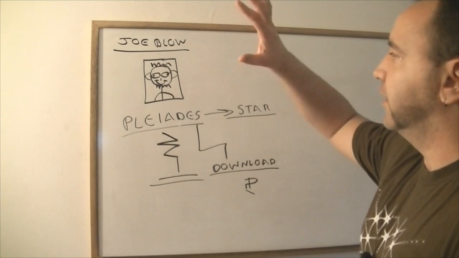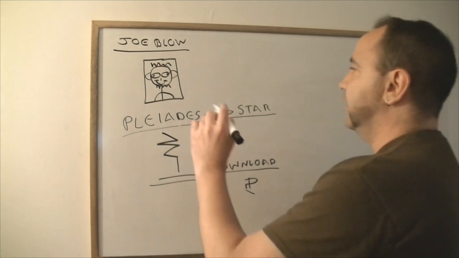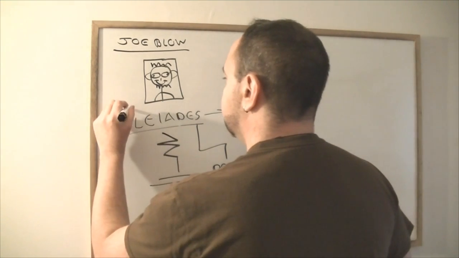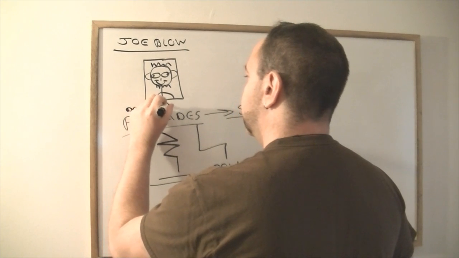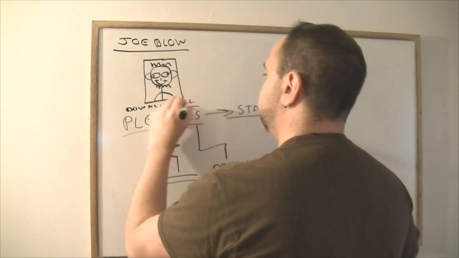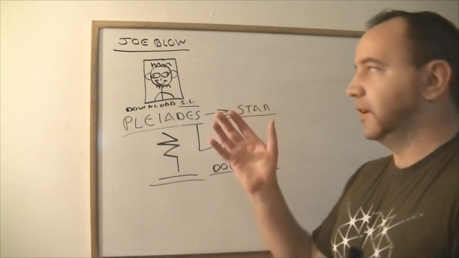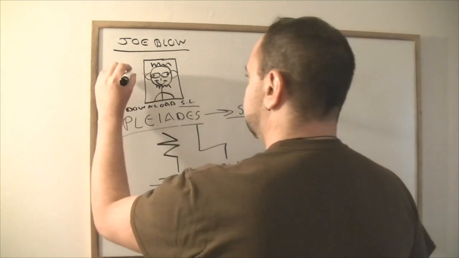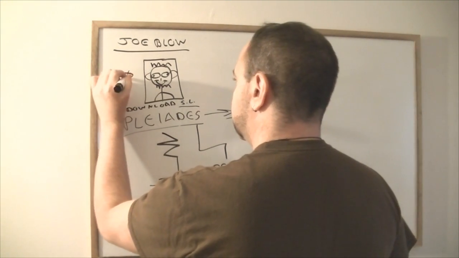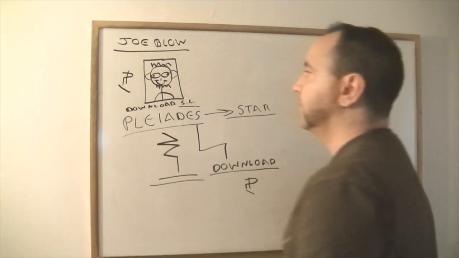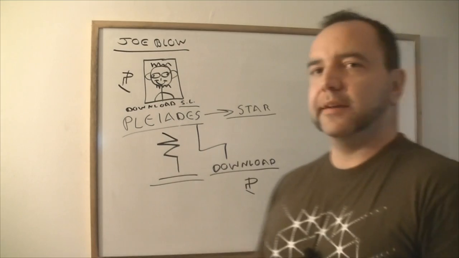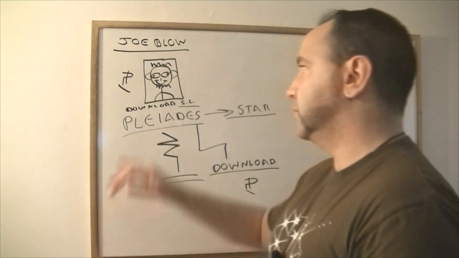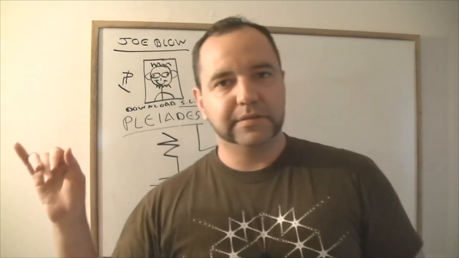Okay, so we're going to take Joe Blow's picture right here, and this is going to be officially his hologram. Okay, so he's going to write down download. I'll just put SL, but you can write it up fully, download star language, okay, from the Pleiades, and I can put Pleiades down here, right? And now we're going to repeat that particular symbol, just in the way that it was drawn before. Okay. Now this is given a particular connection for Joe and his hologram, again his own unique photo, to actually receive a download relating to more Pleiadian star language, right?